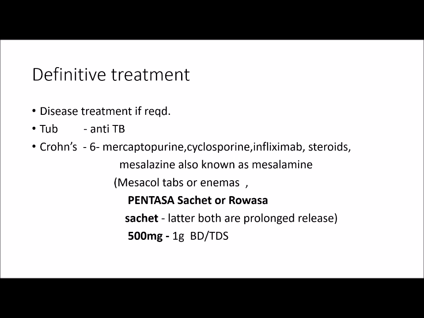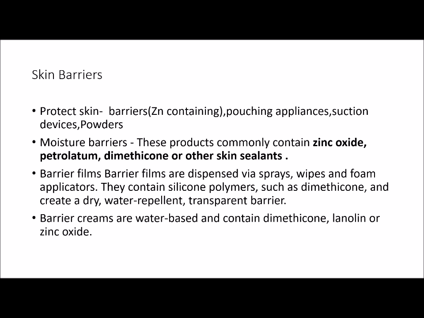Both for ulcerative colitis and Crohn's, they use Mesacol, or use long release or persistent release Mesacol tablets in the form of Pentasa or Roasa. These are basically prolonged release tablets, but the basic salt is the same, mesalazine and mesalamine. So basically, you have to treat the cause. At the same time, you have to protect the skin. How do you protect the skin?